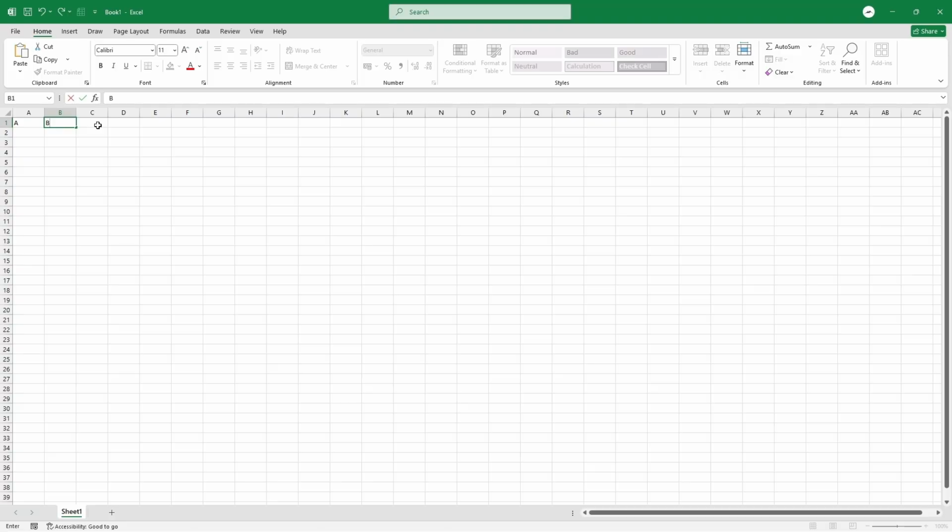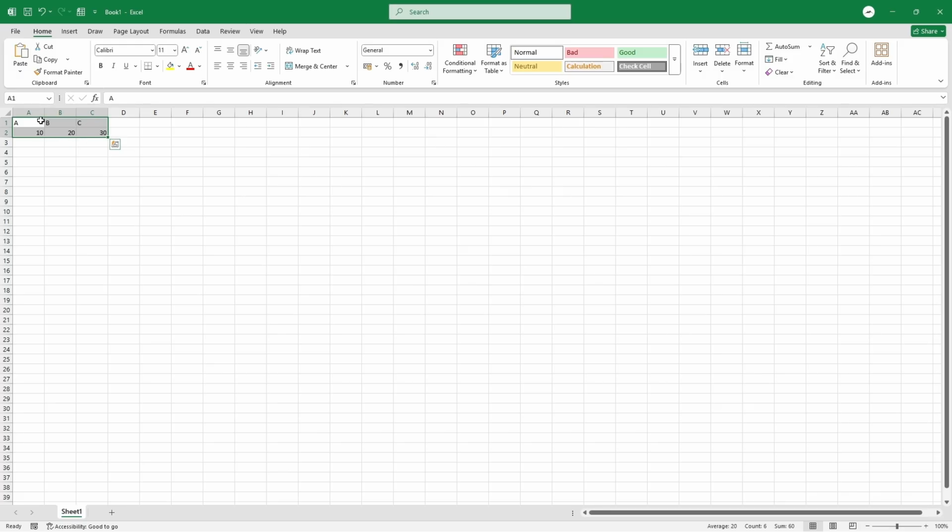Make sure your data is organized into two columns, one for the categories and the other for values. For clarity, it's a good practice to have headers for each column so you can easily track what each column represents. With your data entered, the next step is to select it. Click and drag your cursor to highlight all of the data, including the headers in both the category and value columns. This will tell Excel exactly which data you want to include in your bar graph.